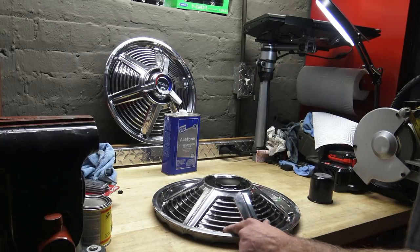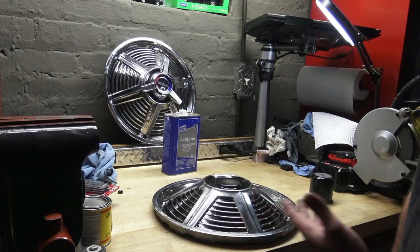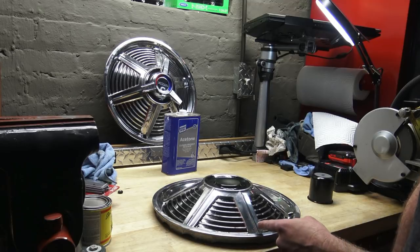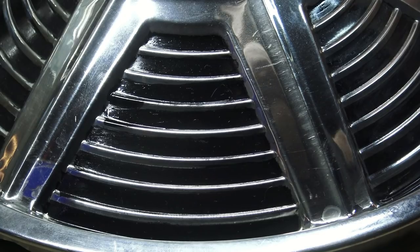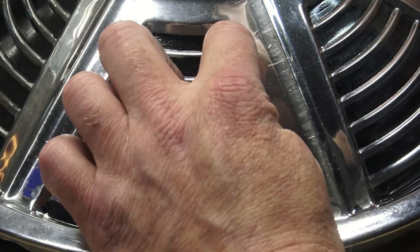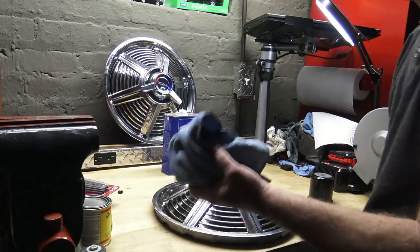The problem is these little slots right here — those are really difficult to get right, so I did two coats. On the first coat I was very careful to stay in the lines and tried to wipe the wet paint from outside the lines, and that didn't work out too well. I discovered I needed a second coat, and I developed a technique that worked pretty well to get any paint off anywhere you don't want it. I used my fingernail on my index finger, acetone, and a microfiber rag.